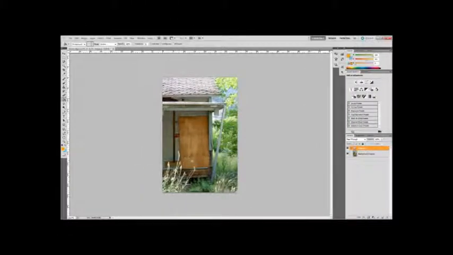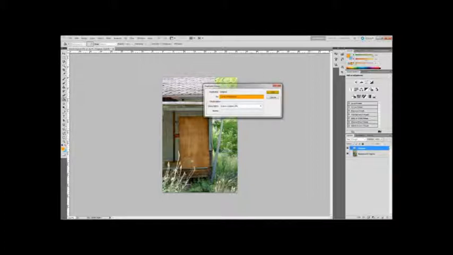In order to duplicate a group, what you're going to do is go to your layer property panel there again, select the group you want to duplicate, right click on it and go to duplicate layer. That's going to bring up a dialog menu. You enter the name you want and press OK. That's going to duplicate the group, which means not only the group but all of its contents as well.